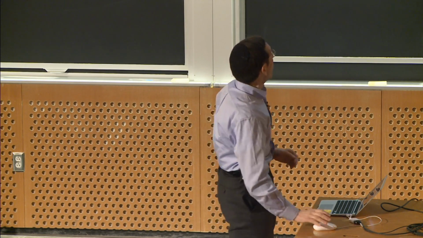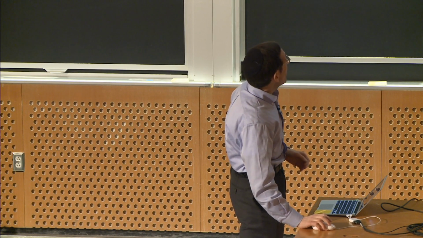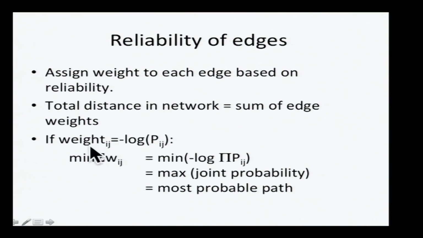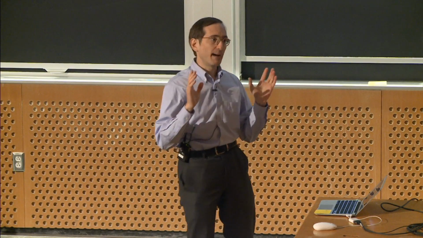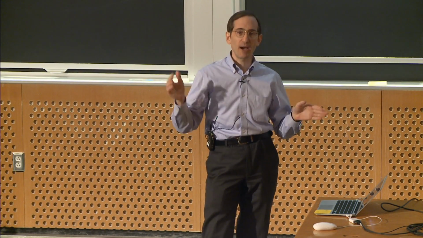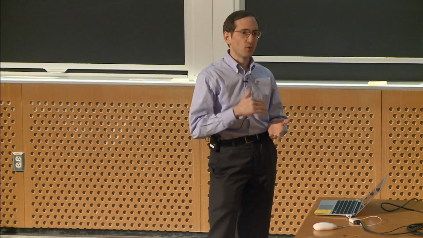Okay, very good. So by encoding our network as a weighted graph where the edge weights are minus log of the probability, when I use these standard algorithms for finding the shortest path between any two nodes, I'm also getting the most probable path between these two proteins. So where do these edge weights come from? If my network consists, say, of affinity capture mass spec and two-hybrid interactions, how would I compute the edge weights for that network?